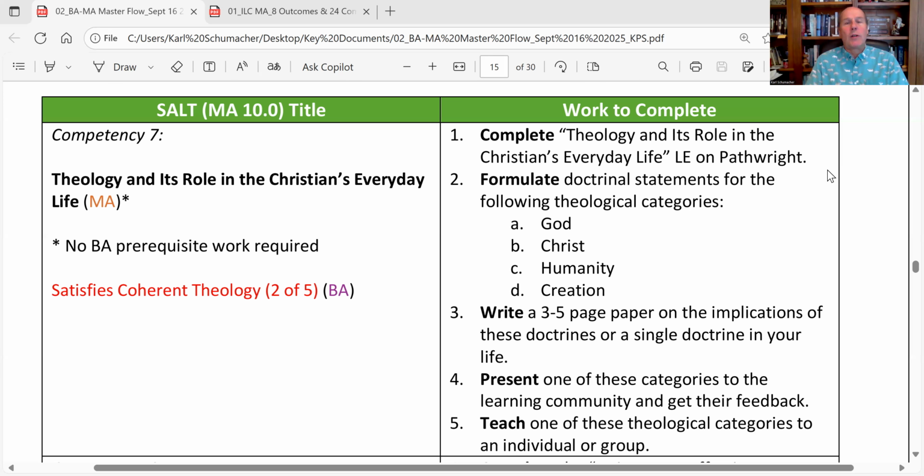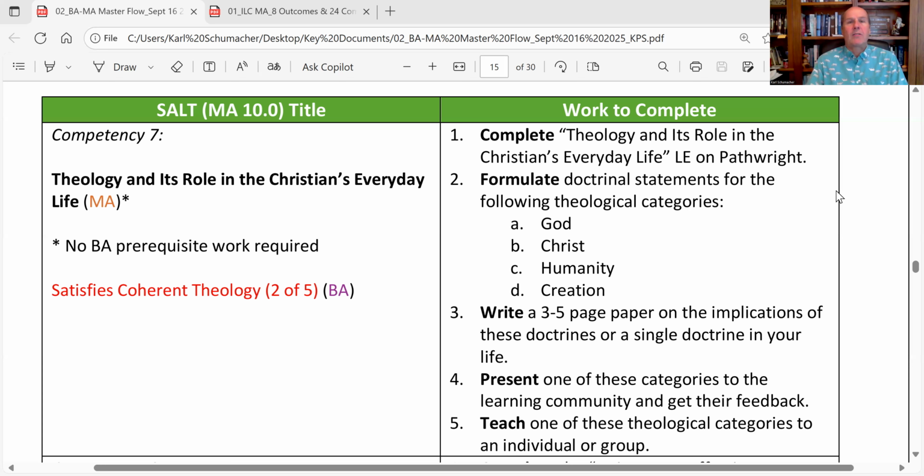Then you're going to go and do a doctrine of Christ. And again, it is a massive undertaking because you have eternity past, eternity future. Christ exists in both of those. He then appears in the Old Testament, and then he comes in the Gospels, and then he is talked about, and you learn more about him in the rest of the New Testament. And then in the book of Revelation, at the end of times, he comes back to consummate all things. And finally, in the new heaven and new earth, we move then into eternity future. So that is a very different way you're going to approach that doctrine.